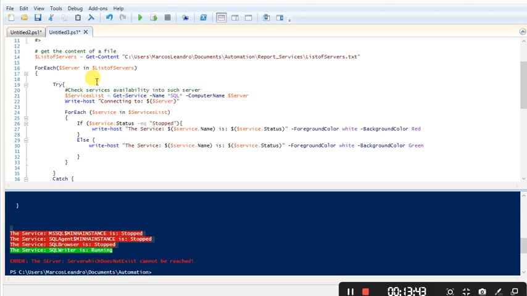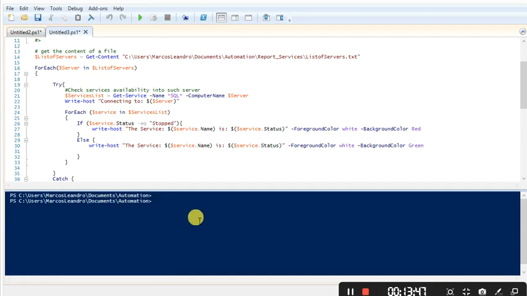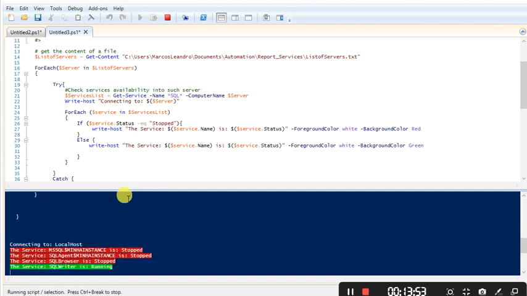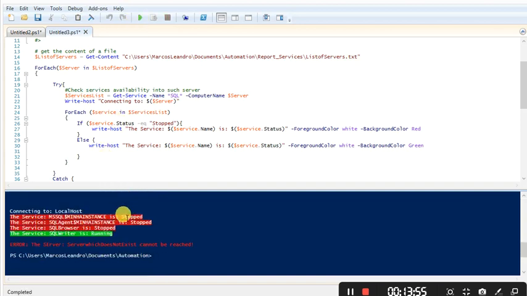Okay, this will tell us which block of information pertains to which server. So let's see how it goes. Alright, so connecting to localhost, we have this, and an error for the server that does not exist.